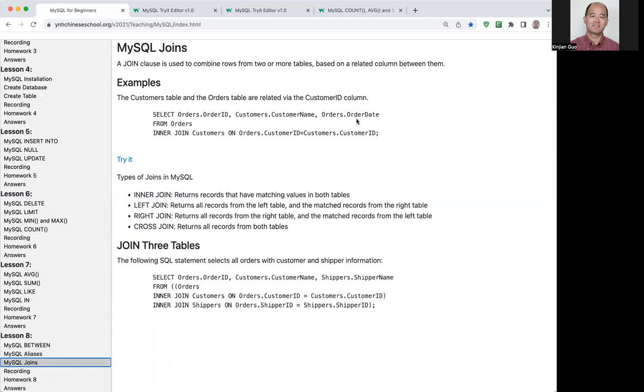So we select blah blah from the orders table, the first table, and then join with the customer table. We call it inner join customer on those two fields, the customer ID in the two tables. So it's called an inner join: from table 1, join table 2 on that condition. So that's the real formal name.